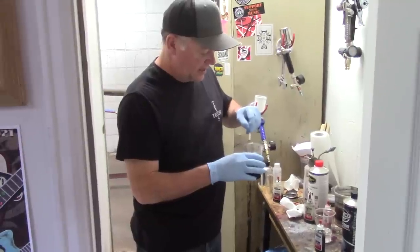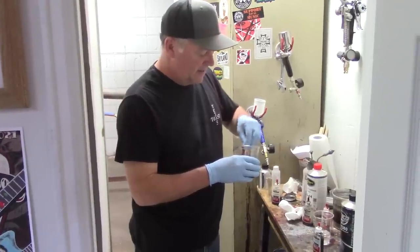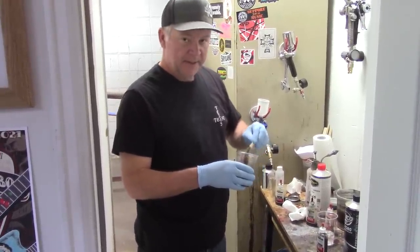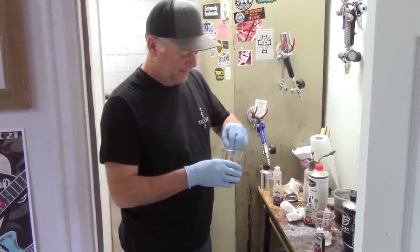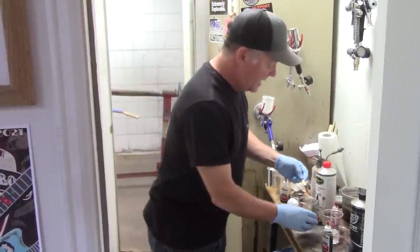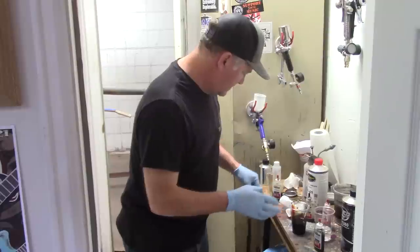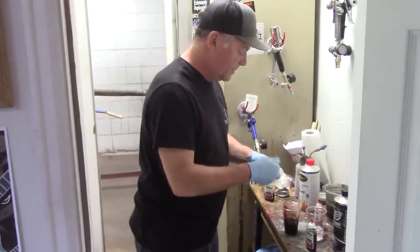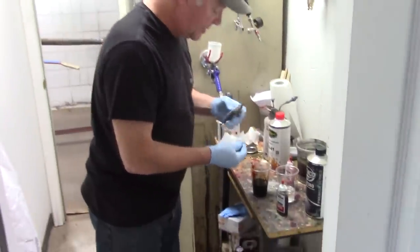And I found that it takes a lot more dye than you would expect it to. Yeah, as soon as you get it to where the inner coat clear or the lacquer or whatever you're mixing the dye with, it'll look brown right away or red or green, but it won't be the color that you're expecting until you get a bunch of that dye in there. Correct. And this is a little bit of black. I'm just going to add a couple of drops of black just to darken it up a tad.